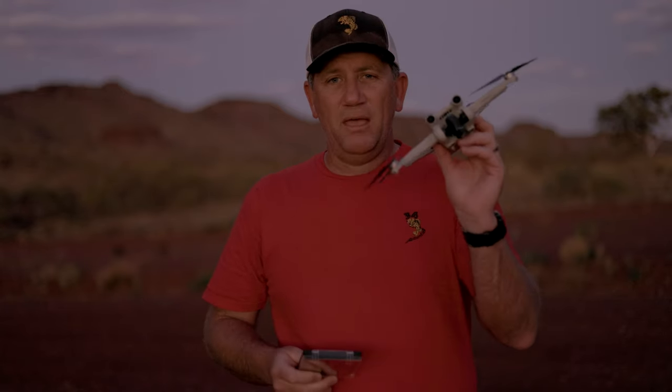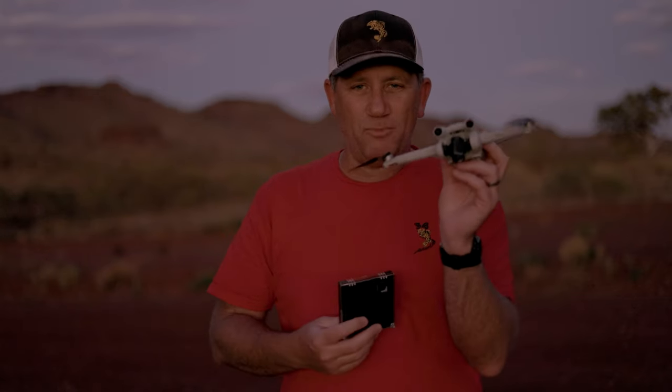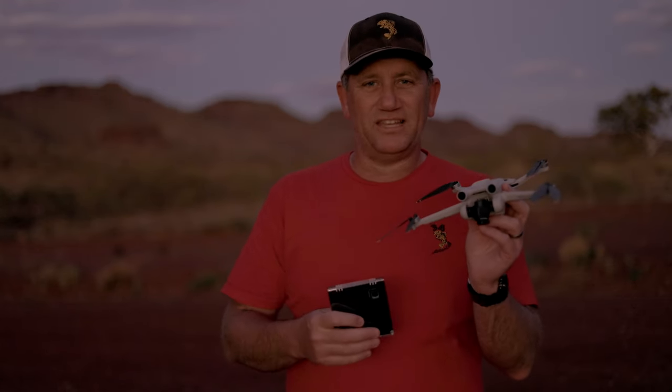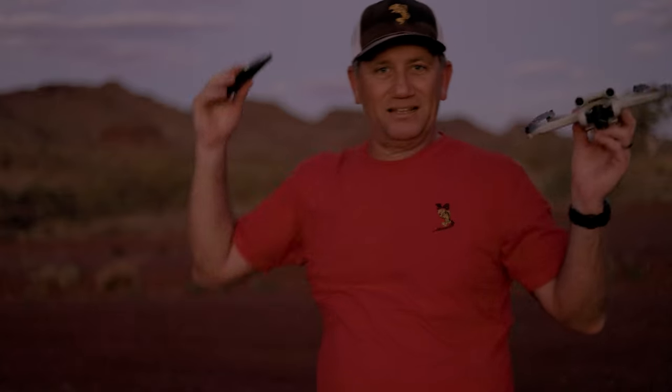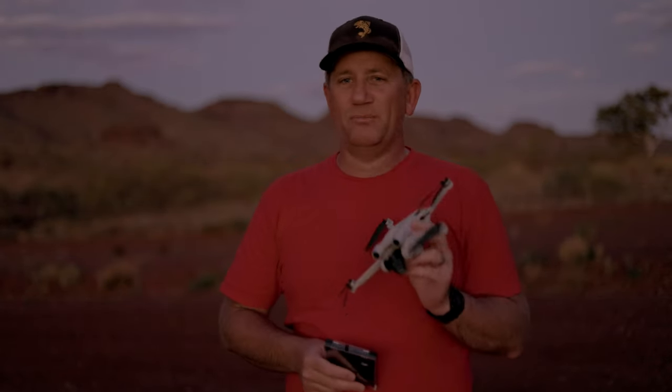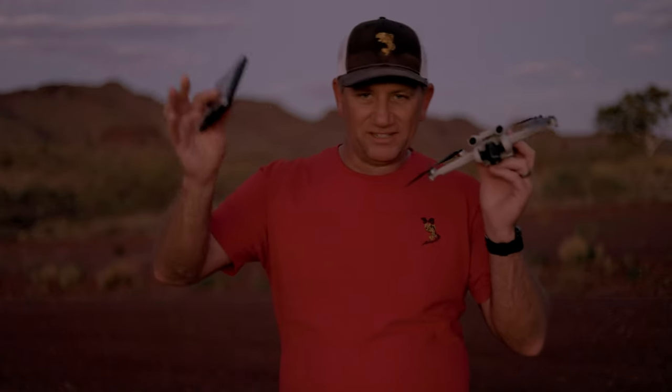So, Mini 3 Pro anamorphic test. Hope you enjoyed it. Hope it gives you a bit of an idea if it's any good, if it's worthwhile putting into your kit, to get that sort of cinematic jam on it. Beautiful, cloudy. The last couple of days have been fantastic, perfect for getting out and getting a bit more footage for this. A bit of low light stuff, a bit of cloud, beautiful big sunsets.